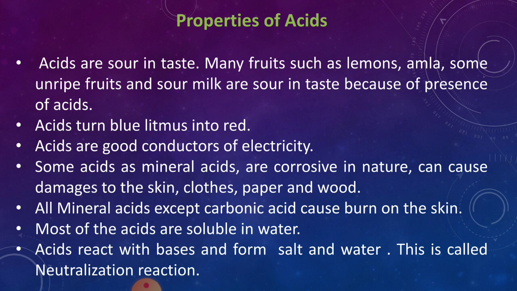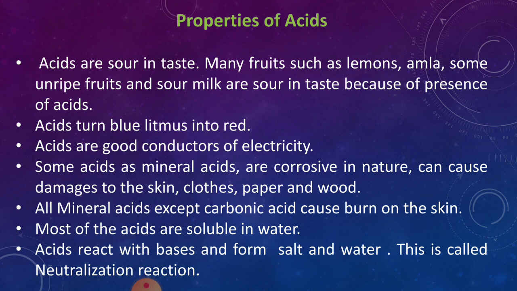Now again, litmus: in the first chapter we have studied about lichens. I think all of you have studied that chapter. In symbiotic association we studied about lichens. At that time I told you that one dye we get from lichens is called litmus. Now litmus is an indicator. About indicators we will study in this chapter only, in the second part of the video.